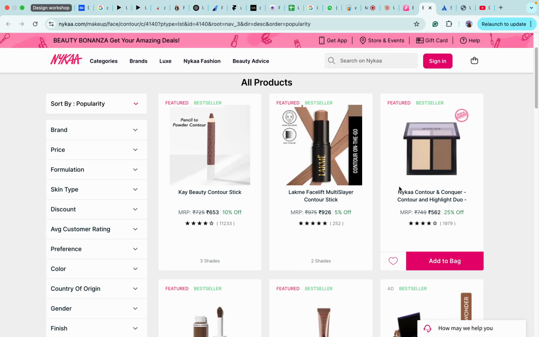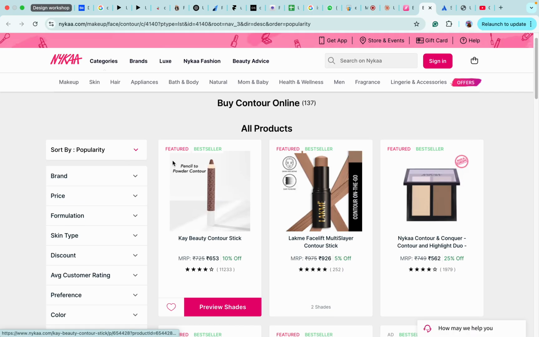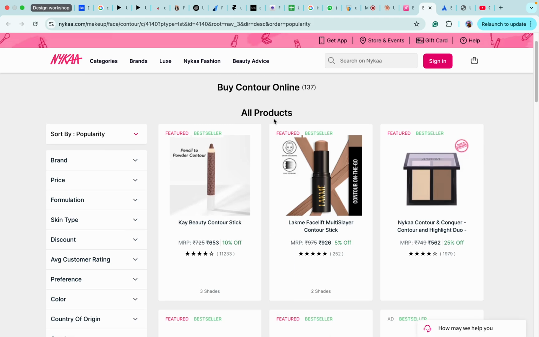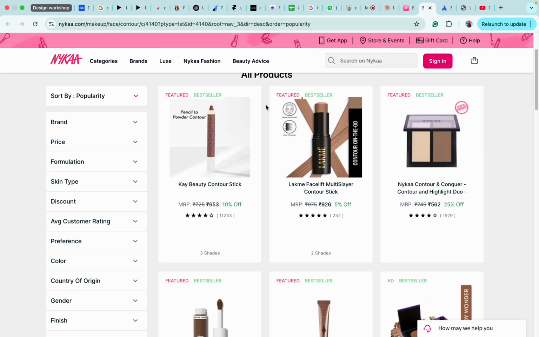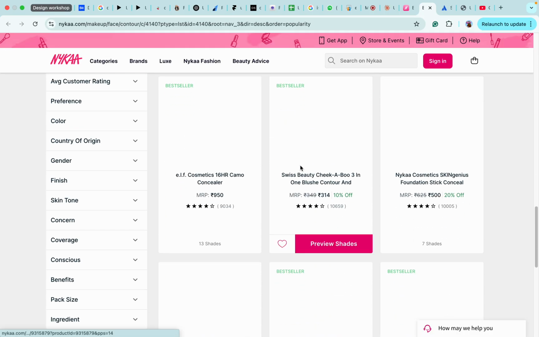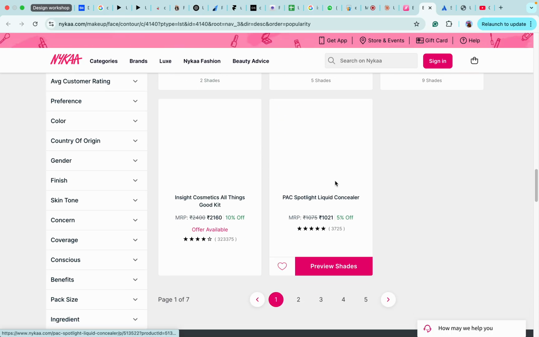So this is going to be the product listing page, because I've clicked on a particular category that is contour. In this, whatever contour products are available, it's showing me the list. In that, I'm able to see what are the best sellers, what is featured, and apart from best sellers, also I'm able to see some of the products.